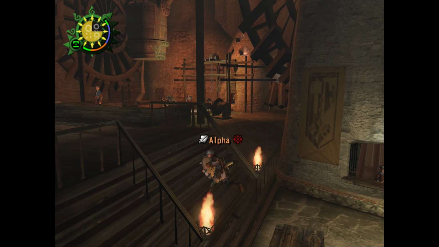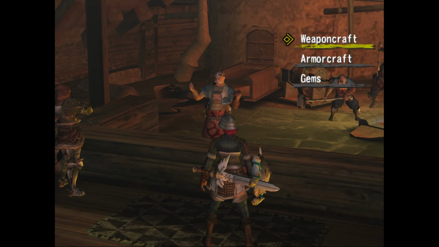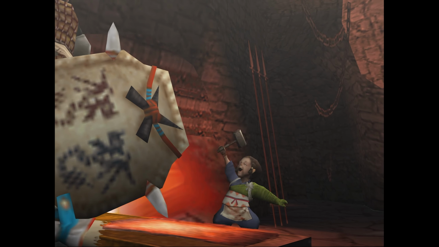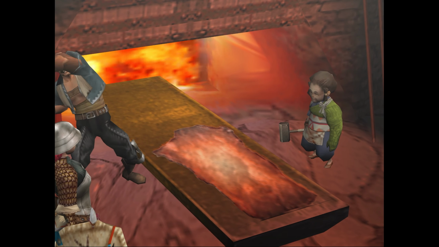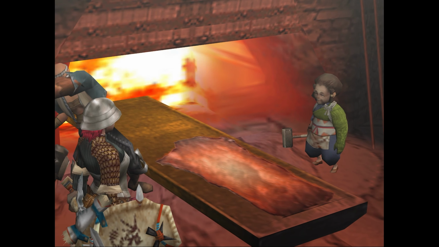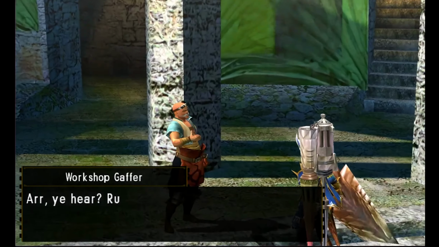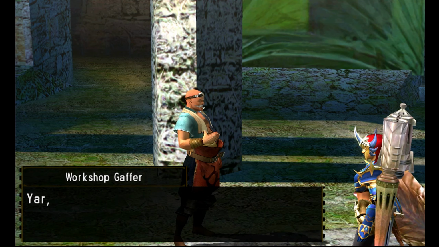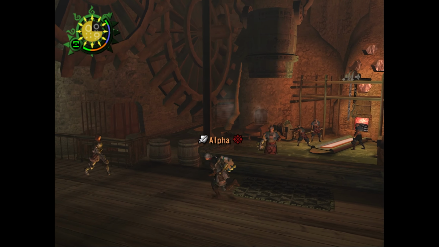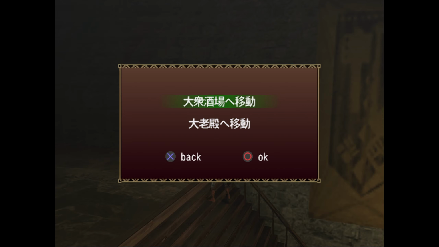Up the ramp is the blacksmith who lets you forge and upgrade equipment using monster parts, along with crafting and attaching decorations. This version of the patch is bugged, and the cutscene for forging items doesn't play. This does make crafting and upgrading a fair bit faster though. Fun fact, the blacksmith actually does make an appearance in 4 Ultimate, despite having his area removed. Anyway, the exit on the left gives you the option of going to the Tavern or Elder Hall, which we'll talk about later.